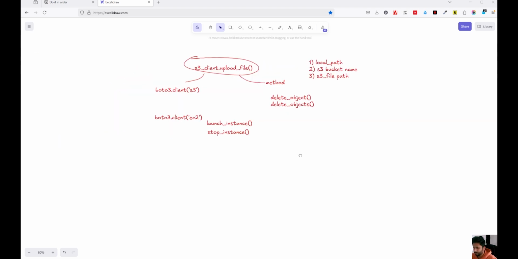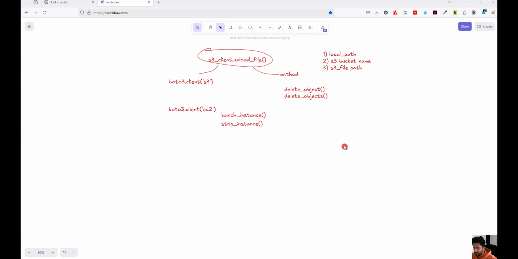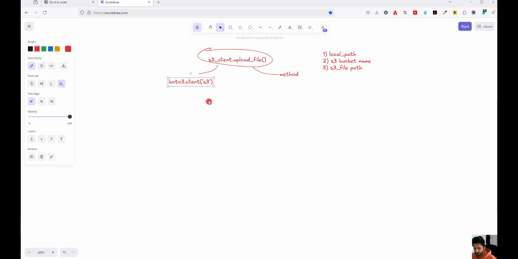so what we will do now, let me remove all this. We don't need it, let this be. We need to give the local path as the first argument, bucket name as the second argument, and the S3 file path as the third argument.